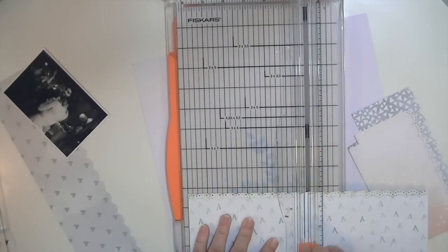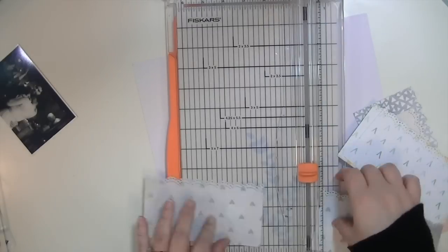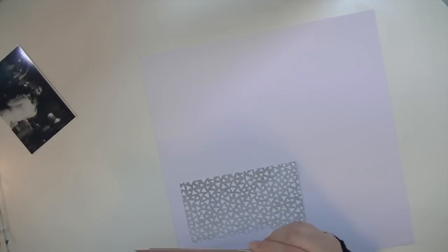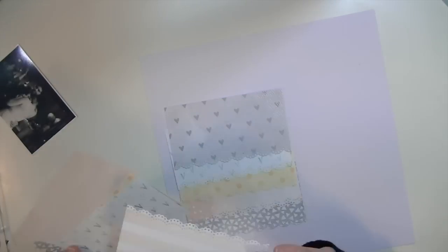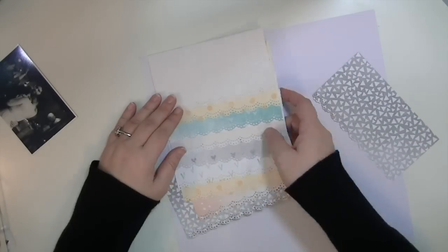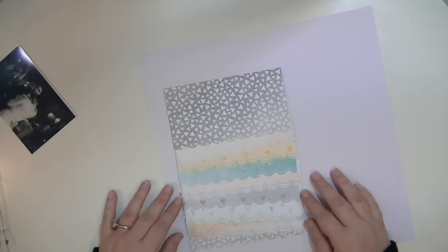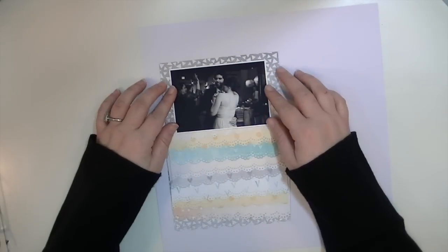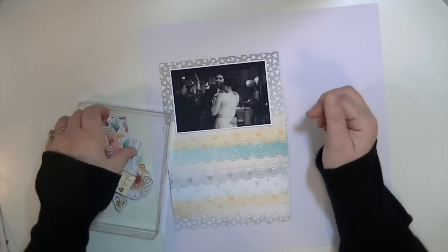Here I'm just cutting them into six inch strips and then I'm going to fuss with this for a minute. I lay them all out one way and then I end up doing it so I have some patterns on the bottom and some on the top. I'm going to play a little bit of music while I figure this out because I was just fussing with it until I found a way that I thought looked just right.